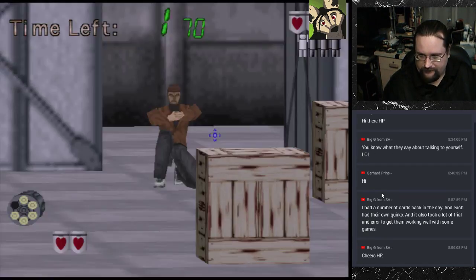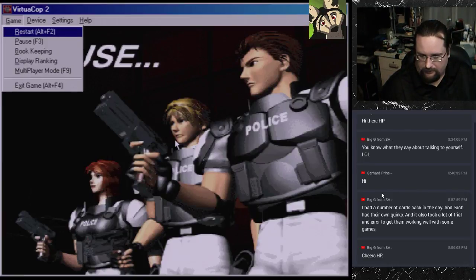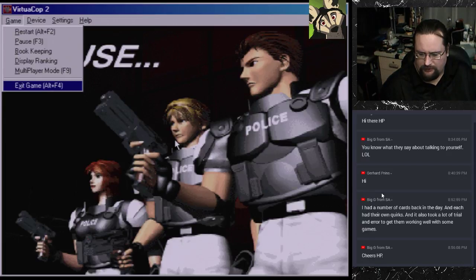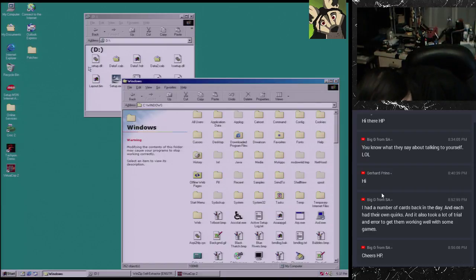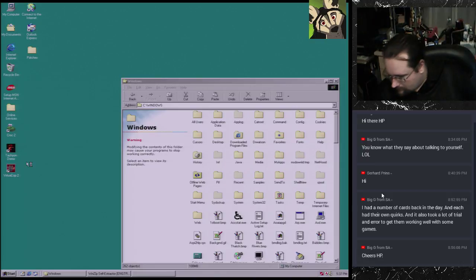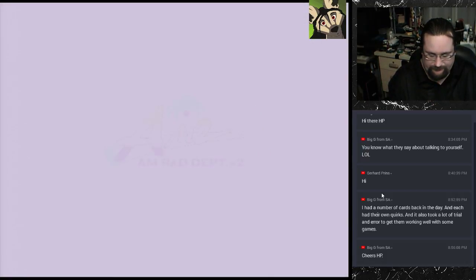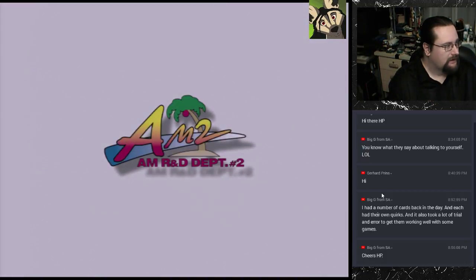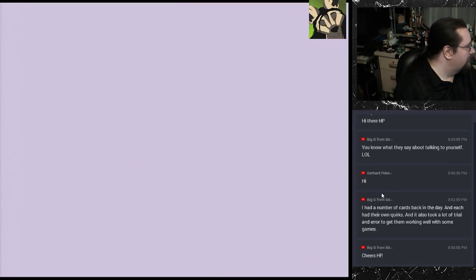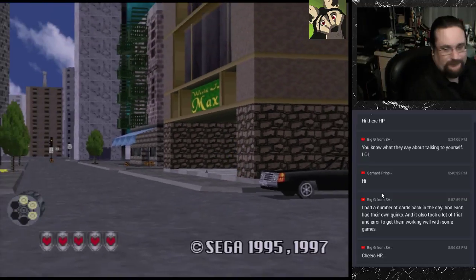Okay, Alt file. No, Alt game. Oh, multiplayer mode is F9. Okay, that works. And this won't need a disk, I think. Let's check. No, no disk needed. Good old Sega, GOG back in the day. Who needs disks? Just install it and play it.